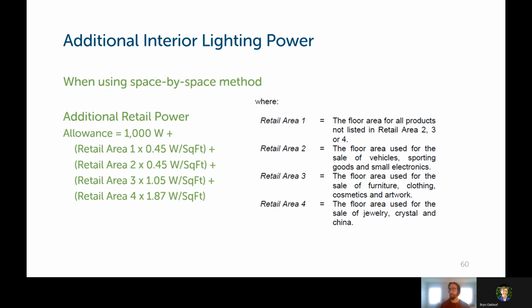For all your retail areas, you are allowed an additional allowance of 1,000 watts, and then you add in the area of the 4 types of retail areas and multiply that by these values of watts per square foot. You add that all together, plus the 1,000 watts, and that's the amount of additional lighting power that you can have in retail areas.